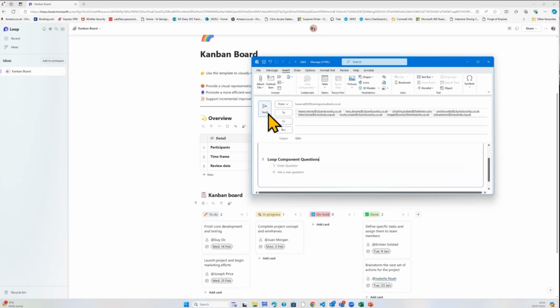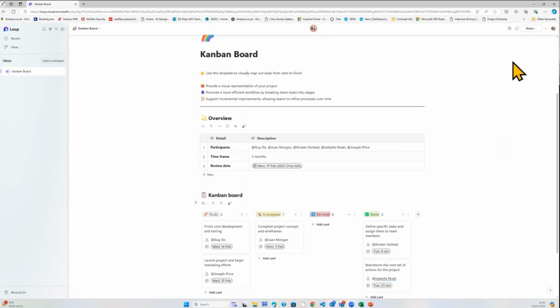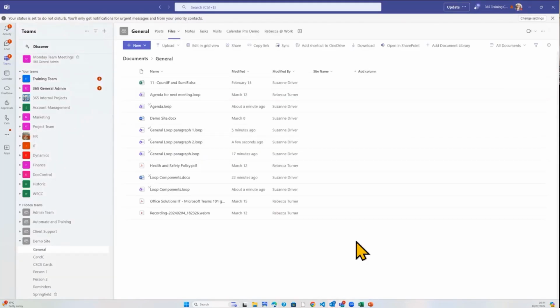Okay, so if I'd like to send that out to you, and send anyway, within an organization, obviously that would work. So you would be able to access that message internally if you do that rather than Teams, and everybody would be able to contribute.